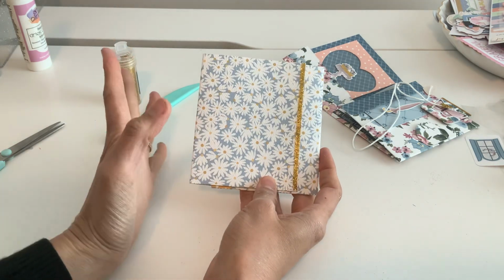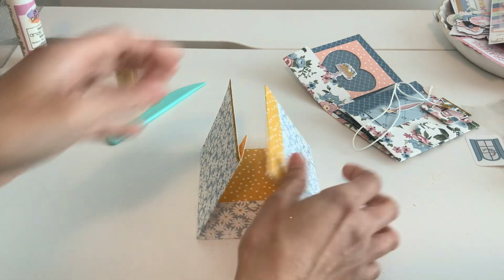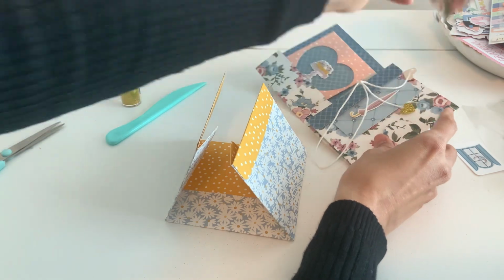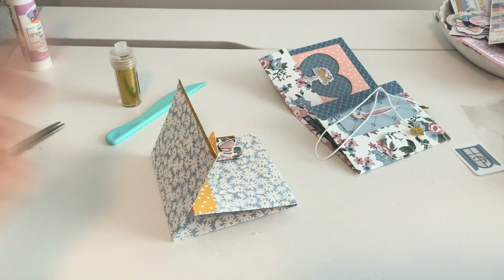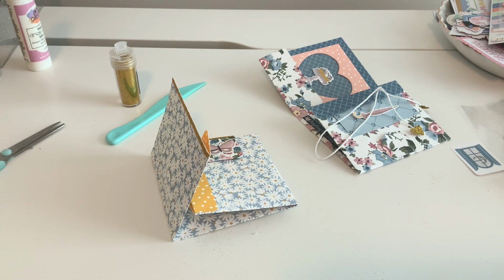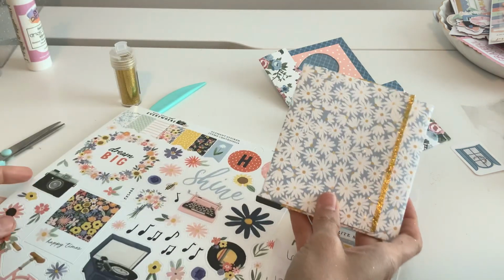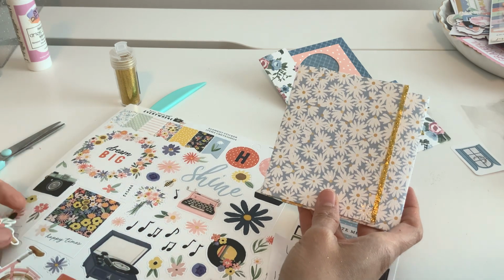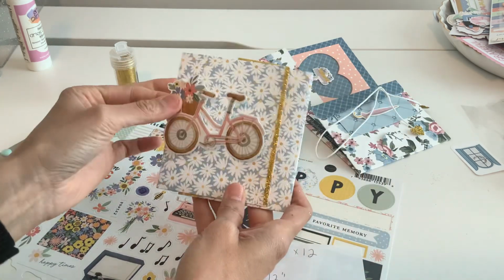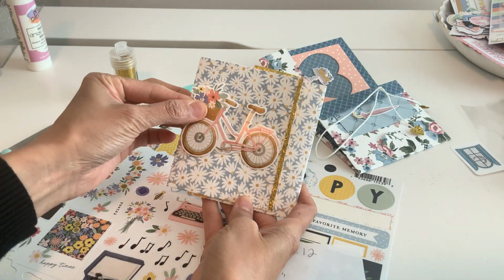All right, so there's that, and see how it just breaks it up a little bit? And then while I'm working, I'm just going to throw this clip on there so it stops rising up on me. And I'm going to throw a sticker on here. I wonder if this is going to fit. This may be too big. It is a little big.